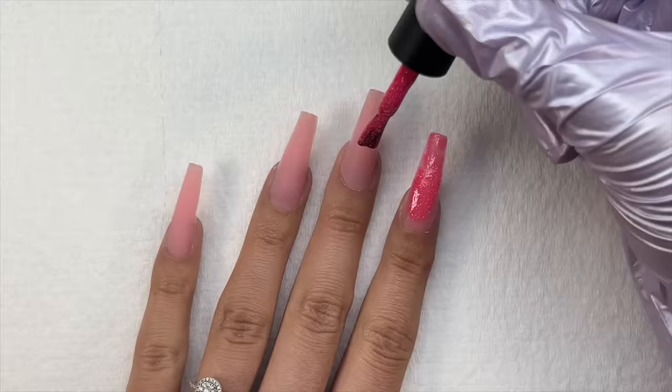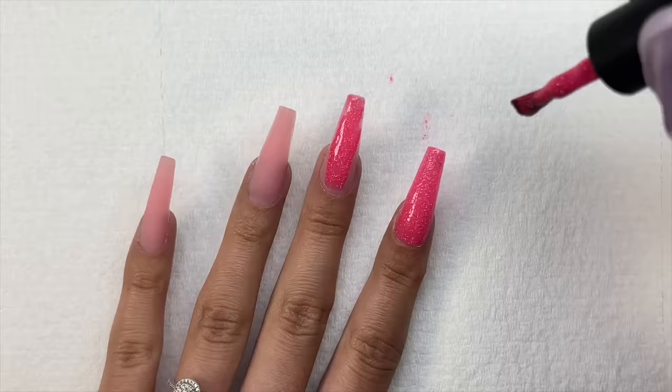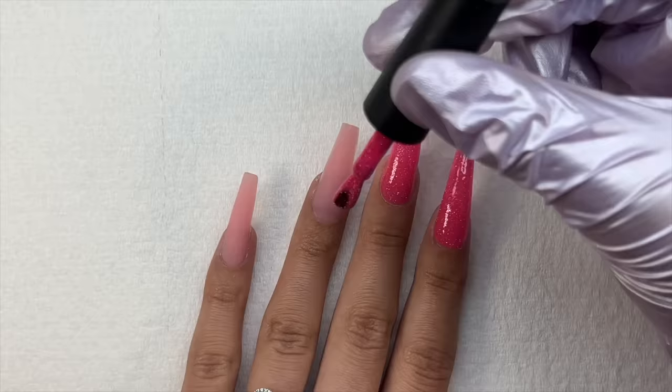And then I am going to be going in with a very simple and quick design because, like I said, I was sitting at my nail desk for like 5 hours this day because I was struggling, and then I was debating whether or not I should really do this, and then I didn't like it, so I had to do a different nail set. So we're doing something very quick and simple, but I didn't really want to leave you guys hanging, especially because I just wasn't really happy with the result, and that's okay.